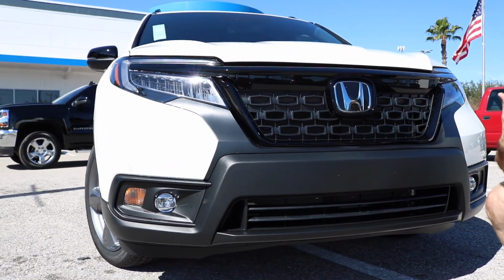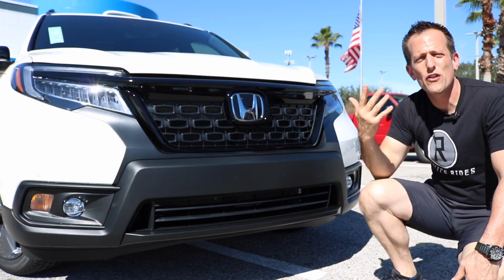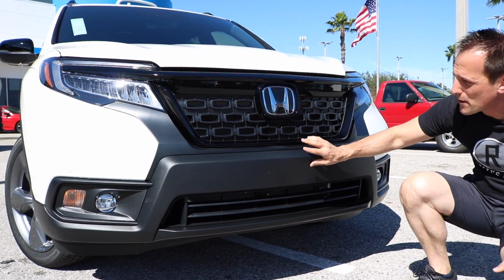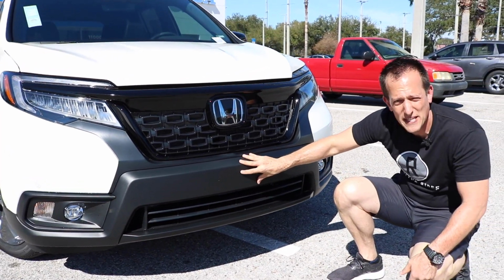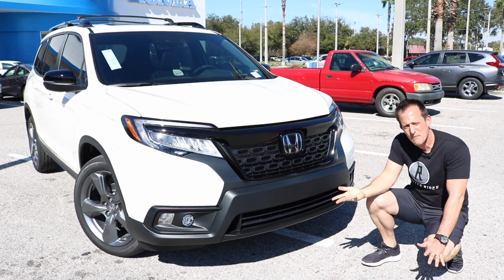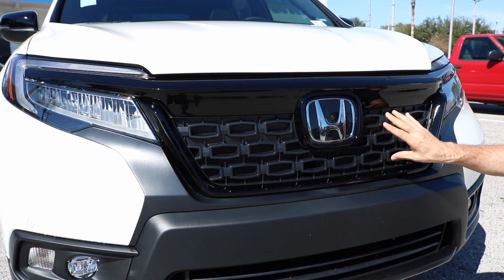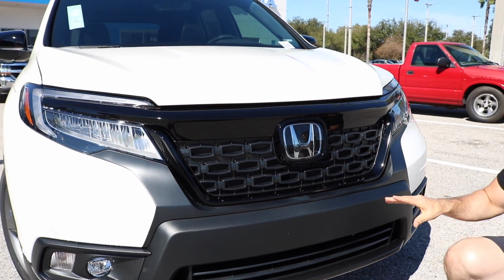This is going to be their SUV, especially for those younger crowds who are going mountain biking and kayaking. I think it was smart to go with the flat black on most of the bumper. There is a little bit of gloss, but most of this is flat black. It's going to take a beating, especially when you're going down the highway. One thing, if I am going to zonk the front of it, is that I'm not really digging this style for the grille. I wish they would have gone with a slightly different design. I do like black, but the openings in it are not really working for me.